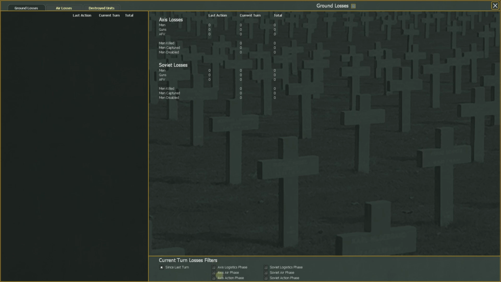Now you can also see in different phases. Remember, we talked about the phases: logistics phase. Now they've consolidated the air planning and the air execution phase, right? Because in the air planning phase, nothing happens. So it's logistics, air, and then what I was calling ground phase, but I guess the game calls it action phase. So you can go to three of the four phases here and see what happened as far as losses go. And this becomes a very interesting screen.